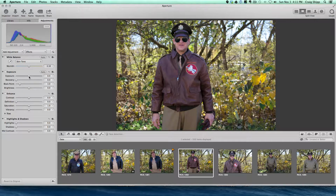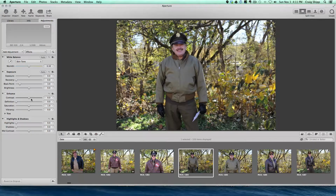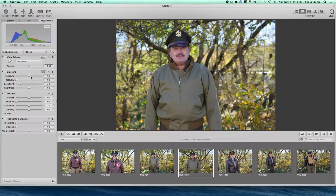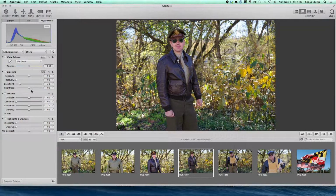You notice I take a lot of duplicates just in case somebody is looking funny or whatever. Of course, you wouldn't be able to tell if he had his eyes closed. Again, I got these people to try to get them in the shade a little bit, and it helped out. And we got some nice colors behind them.